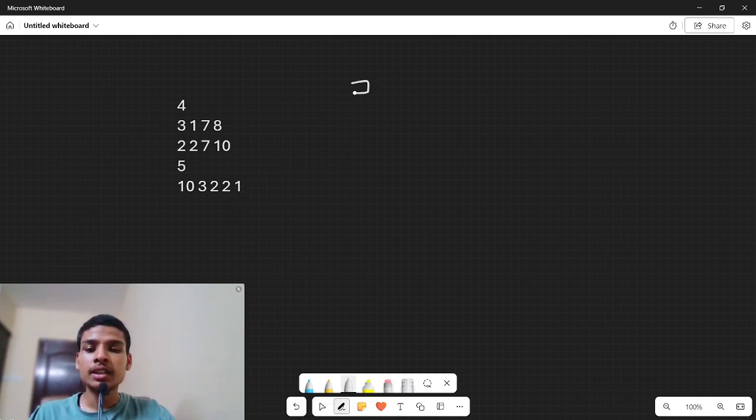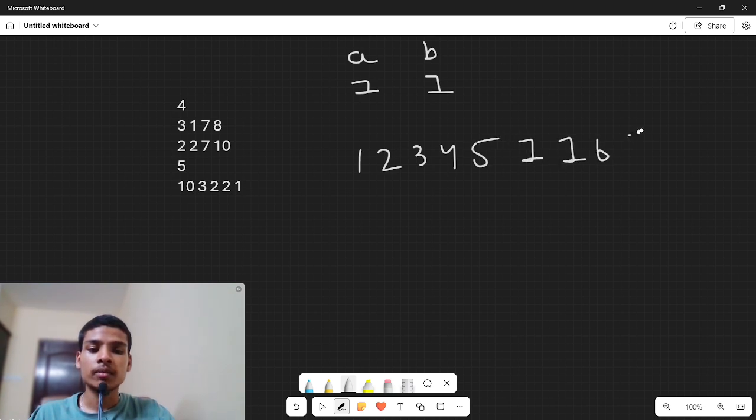You are given an initial array A and a final array B. This is A and this is B. The number of operations you are given is like 1, 2, 3, 4, 5, and suppose 1 also here and 1 also here, that is 6 and 1. So these many operations you are available with, and tell how you can perform the operation.